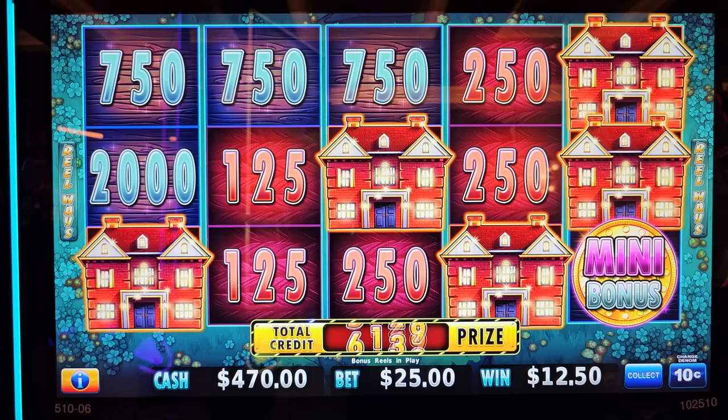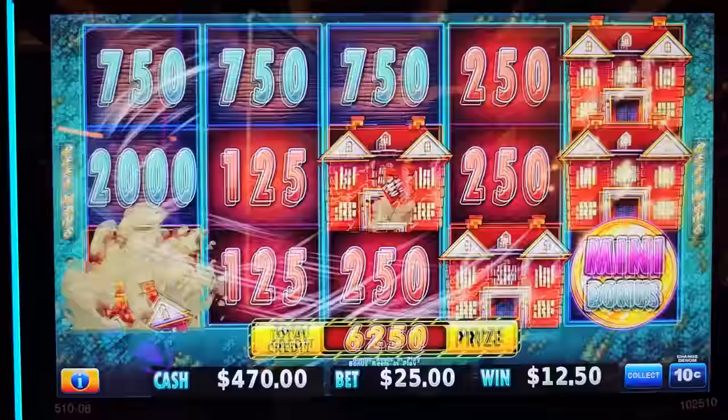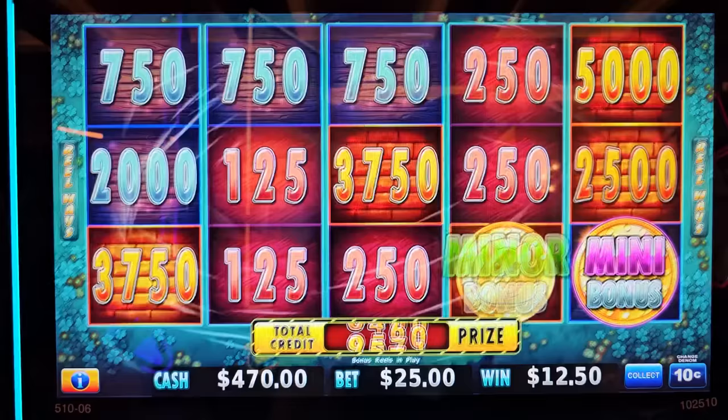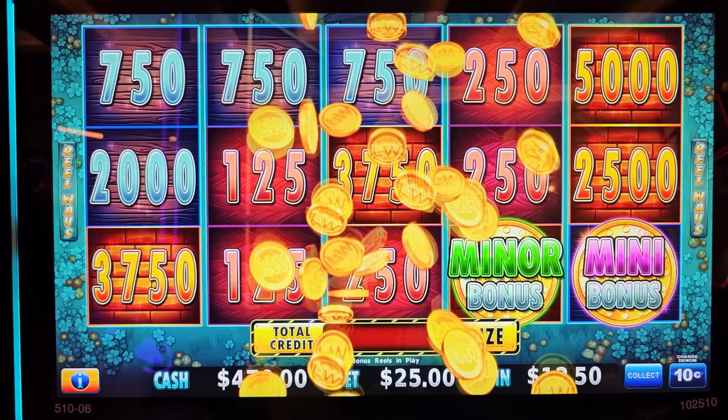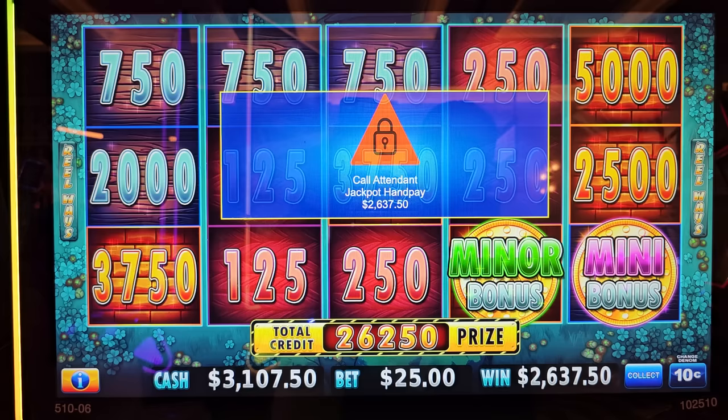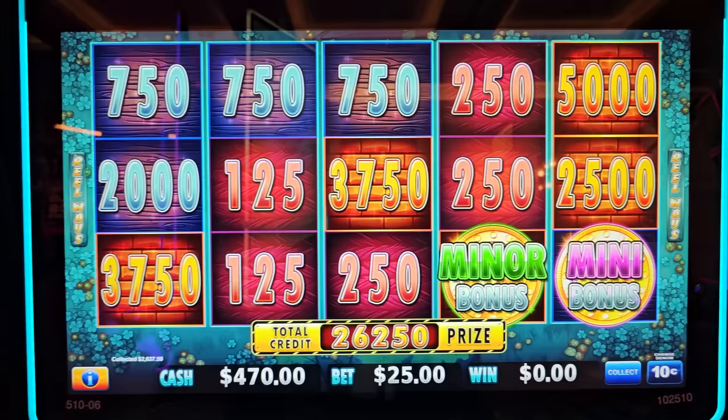Come on, now the best one. Like 2,300, 2,600. All right, like over 100 times off my bet. That's a beautiful check, guys. All right, let's grab this jackpot and keep playing. 2,637. Yeah. All right, guys, let's go. Let's grab my jackpot.